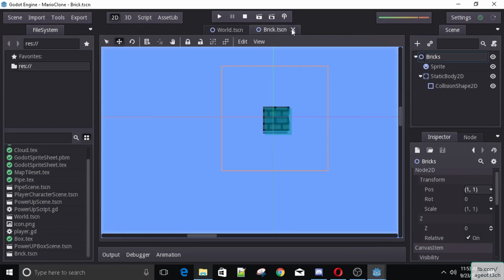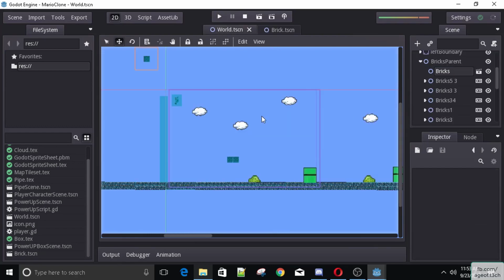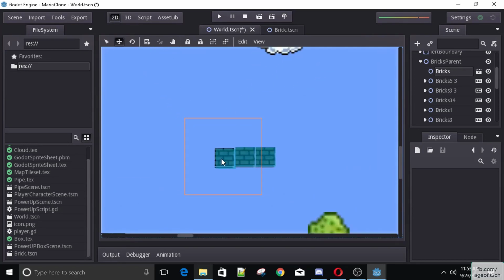Now if we save this and go back to our world, you can see that our brick moved up here. But now if I move it downwards, return it to where it belongs, just set it to be there correctly. All right. Yeah, there we go.